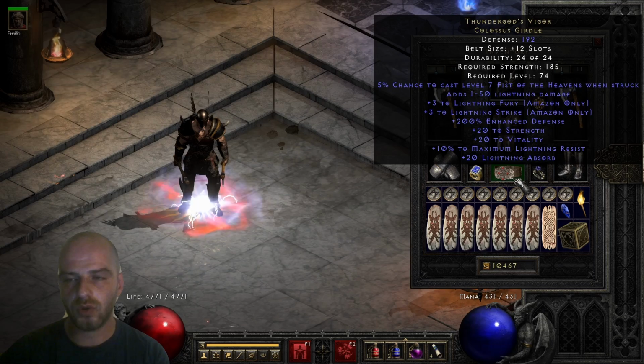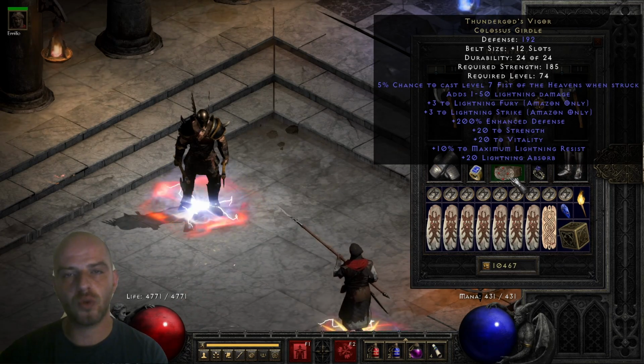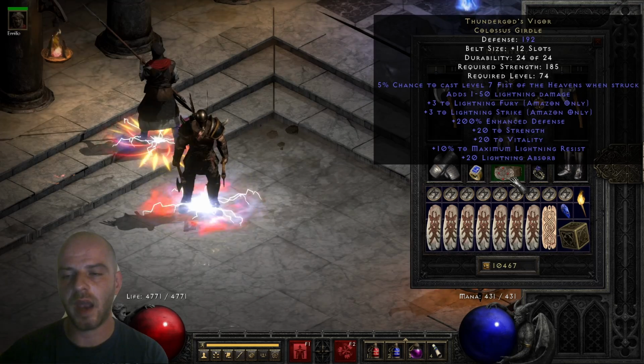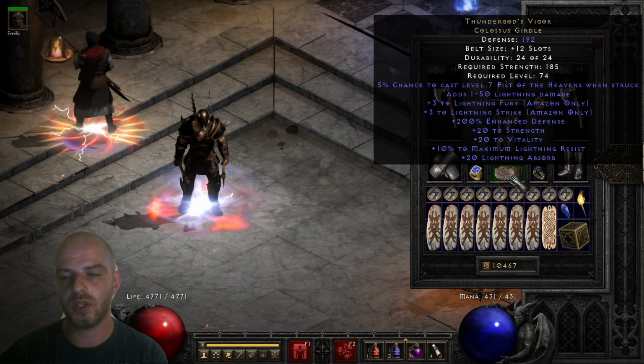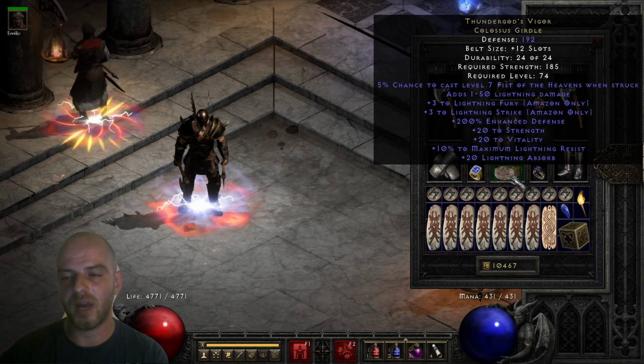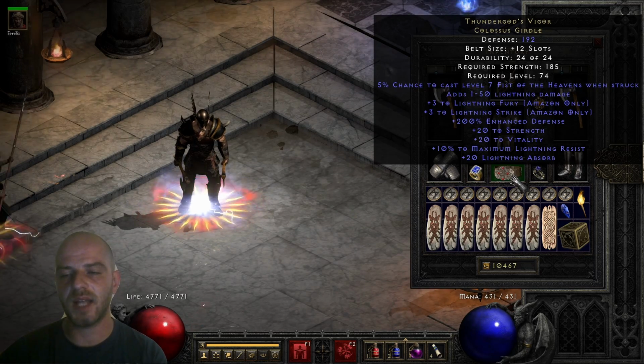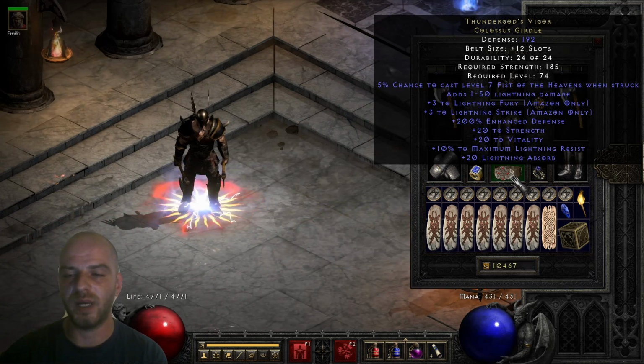Let's move over the belt now, and that's the Thundergod's Vigor, also being upgraded. This one is also a max example of 200% enhanced defense, so this belt is notorious for the added 10% maximum lightning resist with the 22 lightning absorb, and also pretty good booster in terms of stats, provides us with 22 strength and 22 vitality.